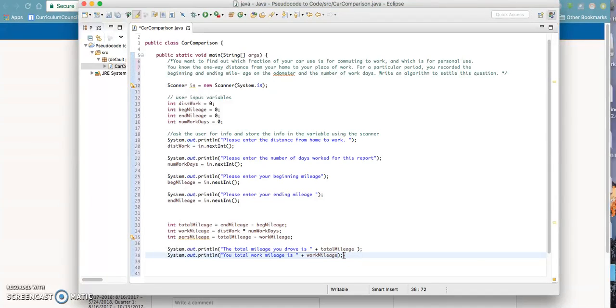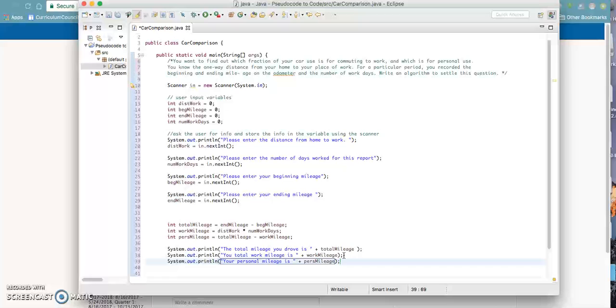And then finally, we'll do another sysout. These are just all going to print one after the other. "Your personal mileage is", close it, concatenate with the plus operator, and we're going to do persMileage.